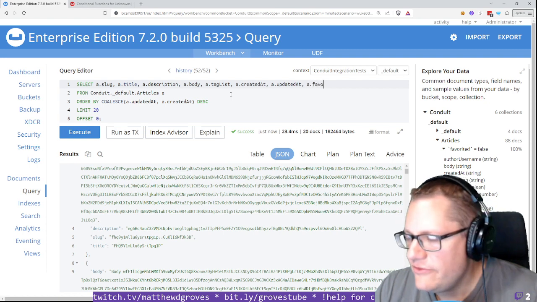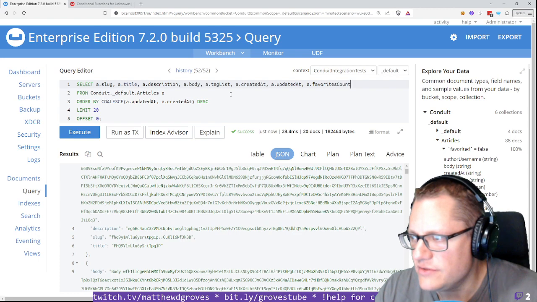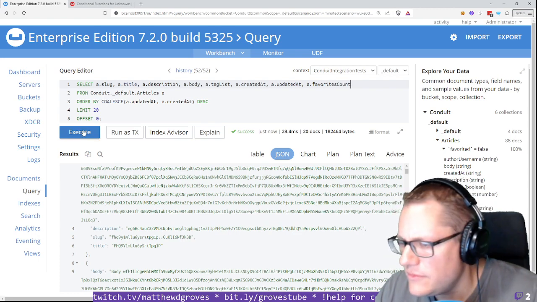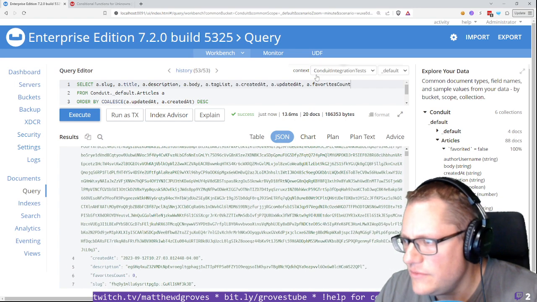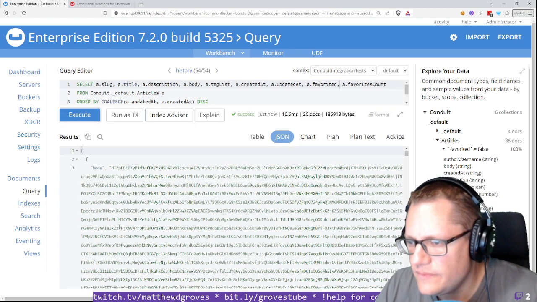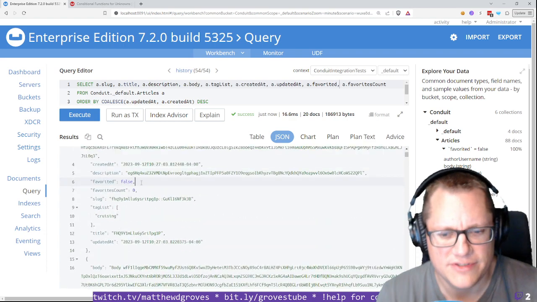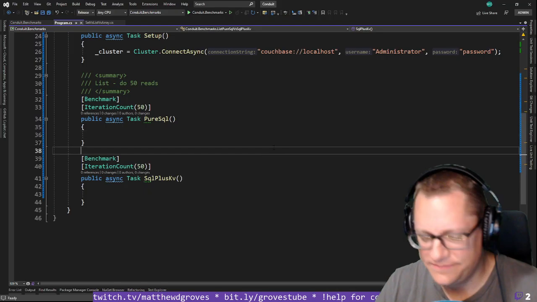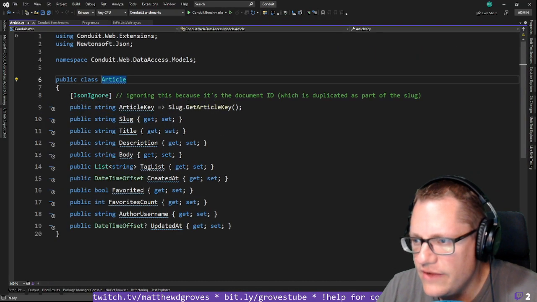A dot favorited won't be in there. A dot favorites count. Wait, is favorited in there? There should not be a favorite in there. A dot favorited. Okay, that should not be saved to the article. So there's a bug. Do I have that in here?